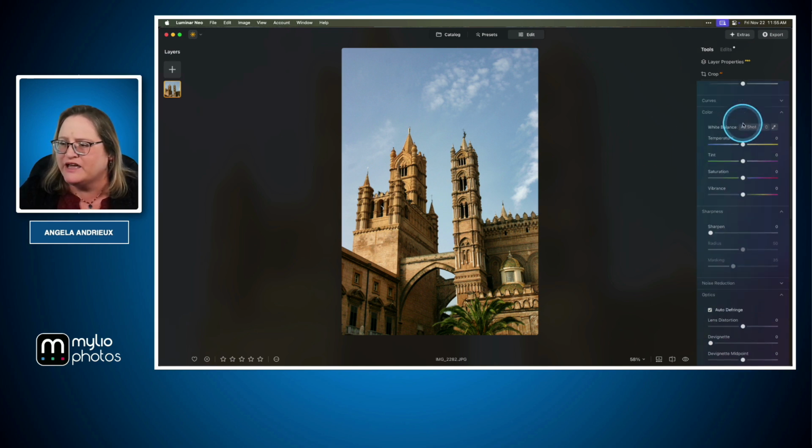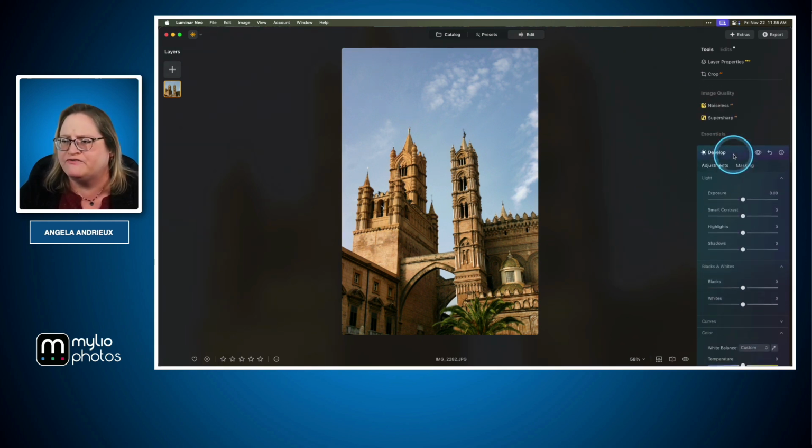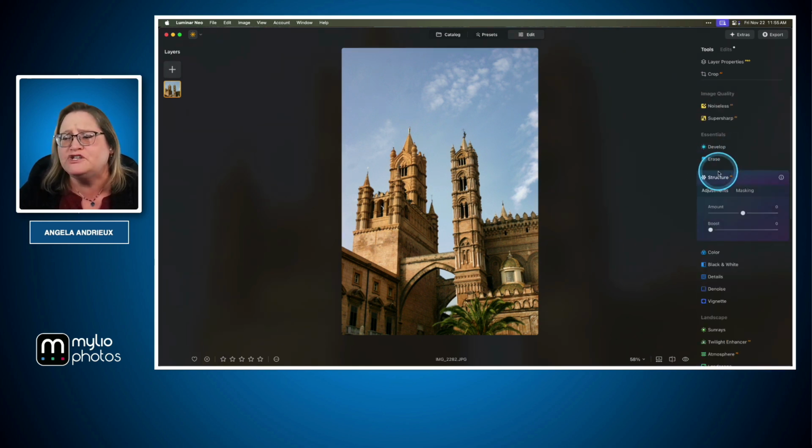And then we can also work with our color a little bit. To me, this looks a little bit green. So here's my tint slider. I can just very slightly pop this to the right, and I feel like that corrects the green color a little bit. So that's a much more natural looking image. I can even warm it up a little bit if I want. Nope, never mind.